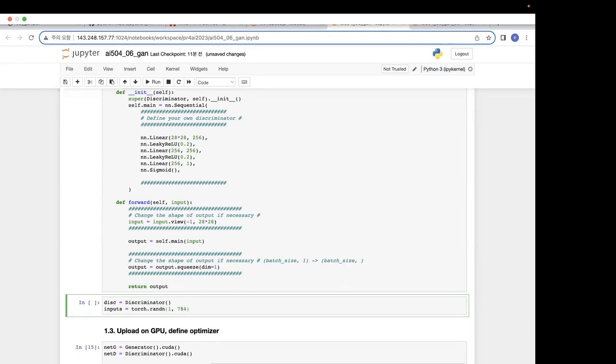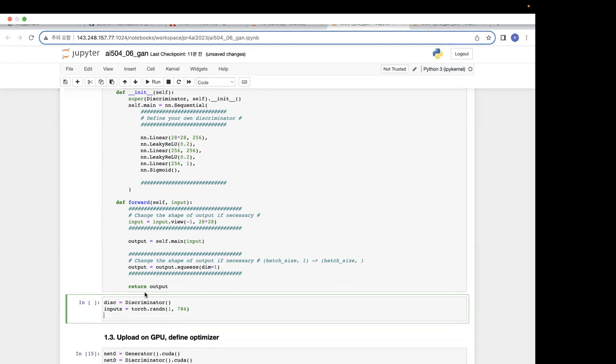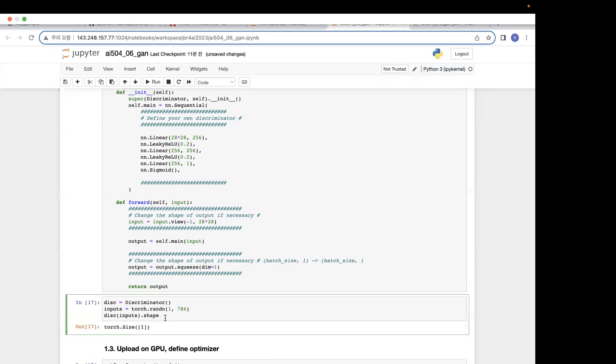Are we sure? The output is just logit, right? If we don't squeeze here, it's just batch size comma 1, right?